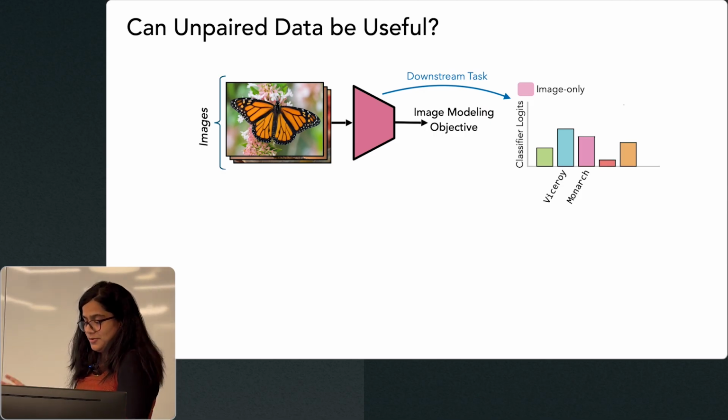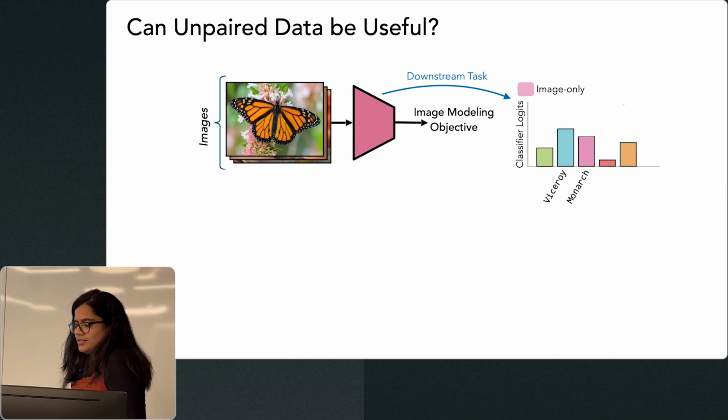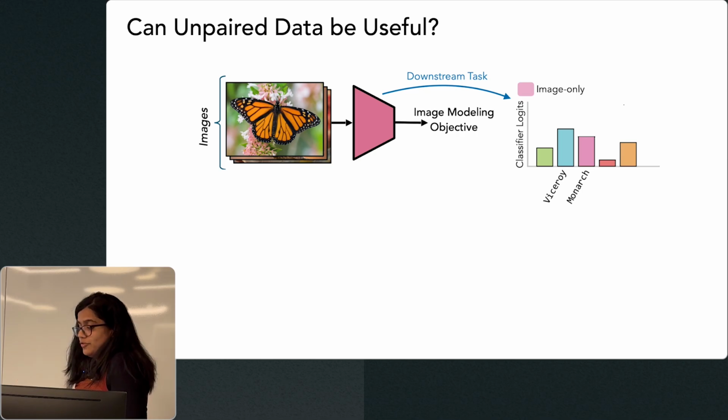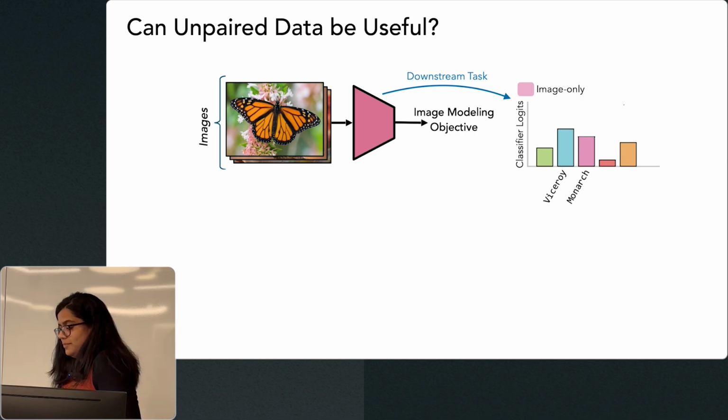For butterfly fanatics out here, they might already know some of the things that I'm talking about. But say that your task is image classification, and your data set is a bunch of images of butterflies. So what you do is that you train an image model on top of this data set. You take the representation of this model and test it on your downstream task. So for this particular image of a butterfly, this model actually predicts it. This is like the output probability of the model. So the model is predicting its breed as like viceroy butterfly and not monarch. But monarch is coming pretty close second in this probability distribution.